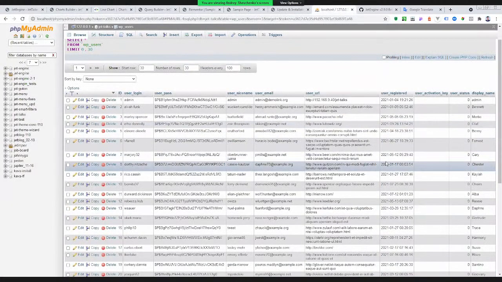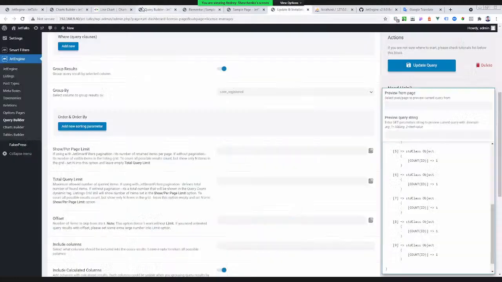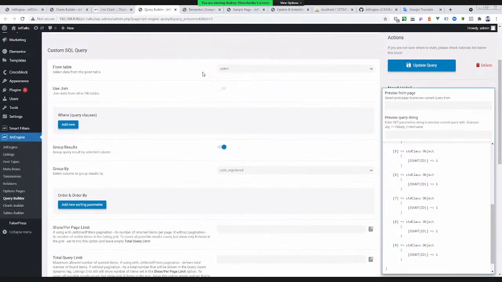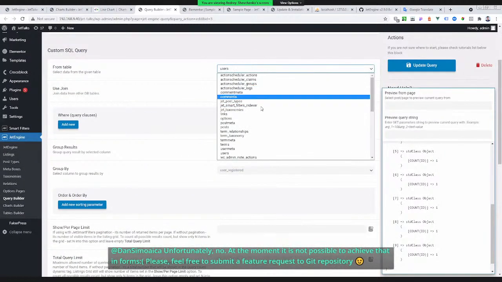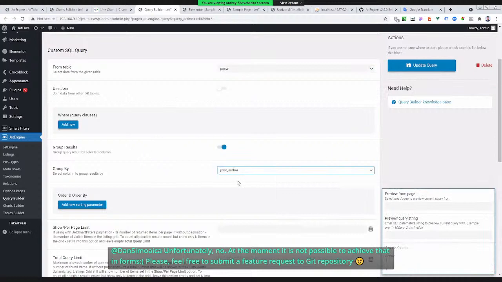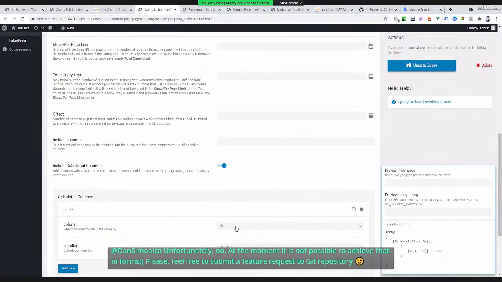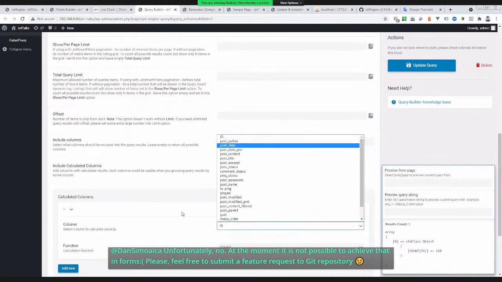Give me 1 second. Maybe I found. Oh yes, I found the example. For example, let's get the number of posts added by some author. Here we need the table posts, group results by post author, and yes, the same ID and count.